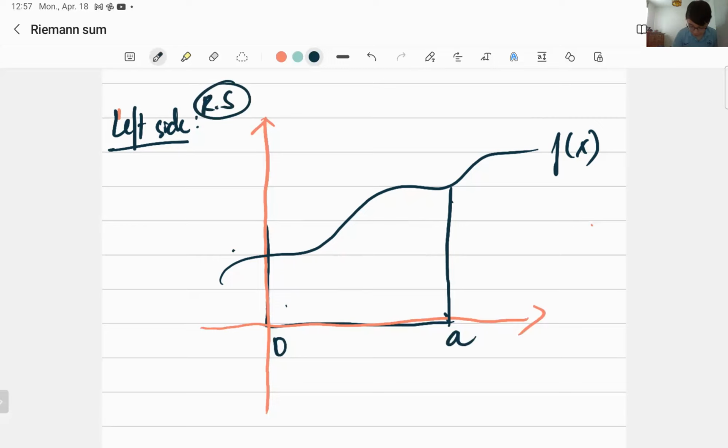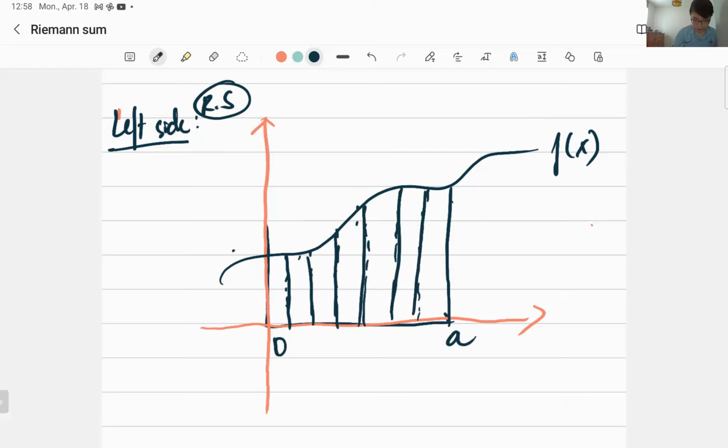And so what I'll do is I'm going to draw down here, and I'm going to divide them into small rectangles, right? And so this is the left side. I should draw the straight line instead of doing this. Not really a big deal, but then the left side of the Riemann sum means I estimate the height from the left side of the length. All right, so the left side of the length here, I draw a line to meet the right side of the length.